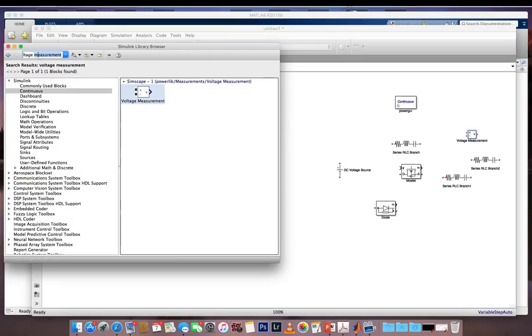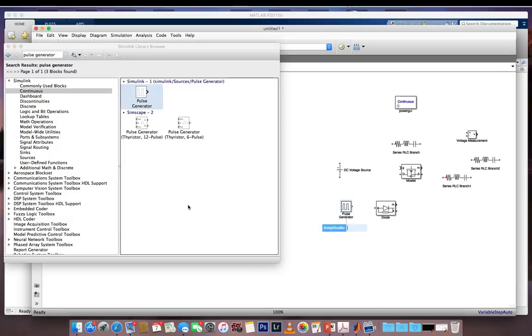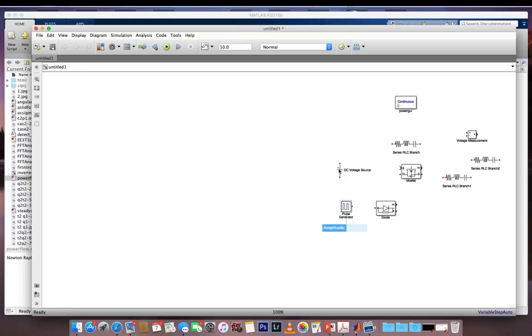We are also going to need a pulse generator, so we can switch the MOSFET on and off at a very high rate. And I think that's about it. So let's just connect everything together now.